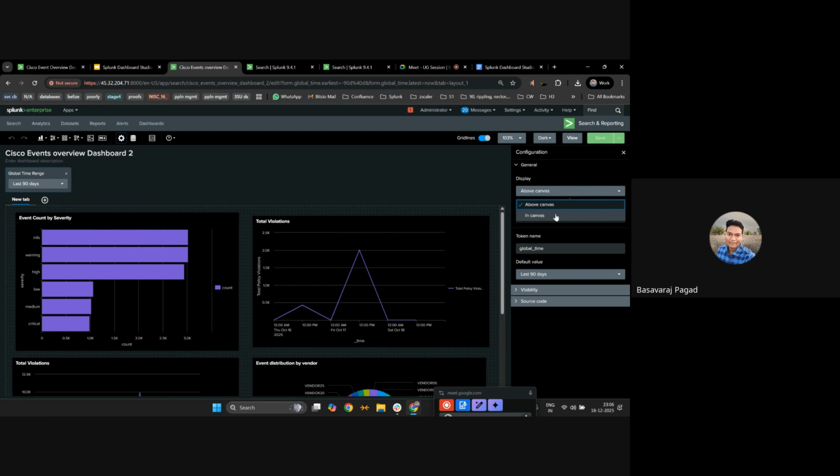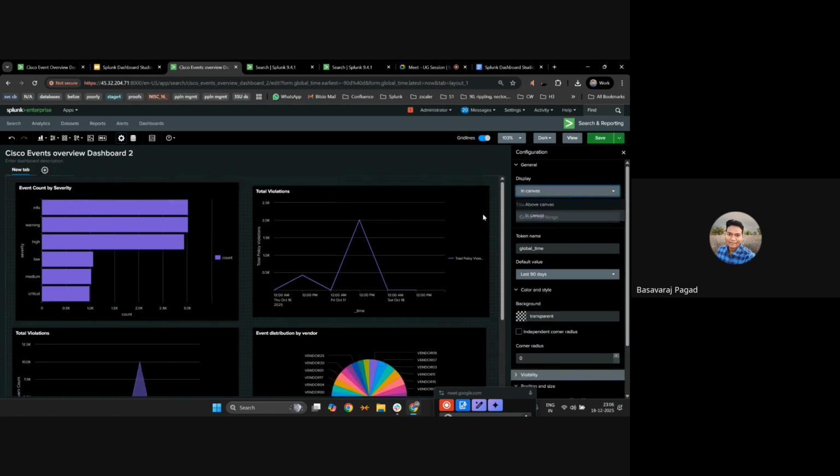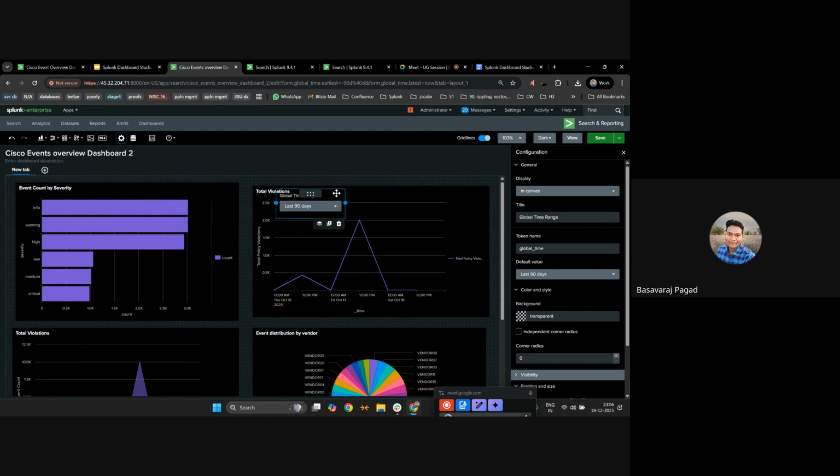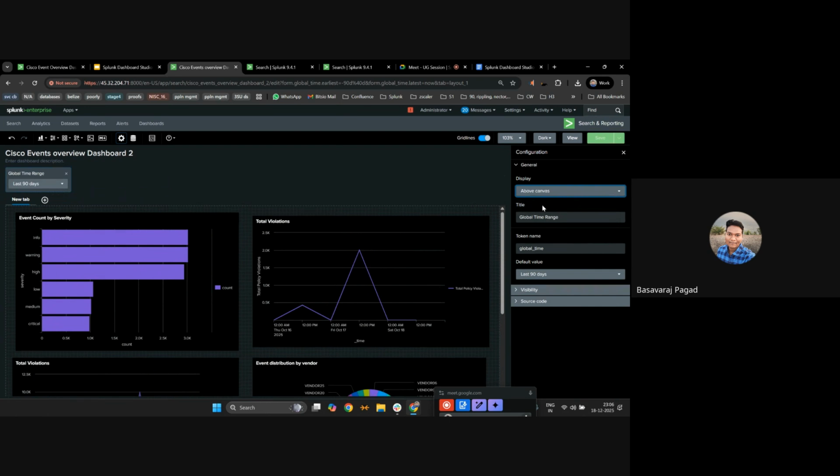If you make it in canvas, it will come inside the canvas and you can place it anywhere, wherever you want. Like if you want it over here, you can do it there, or else you can set it to above canvas, which will be visible at the top of the dashboard.